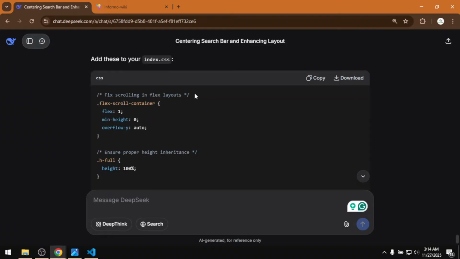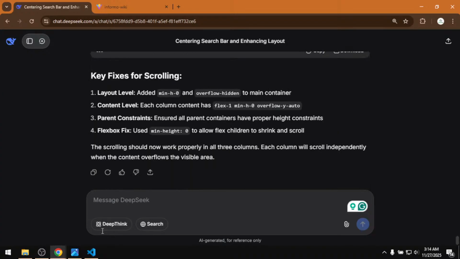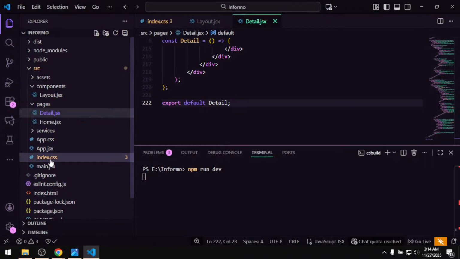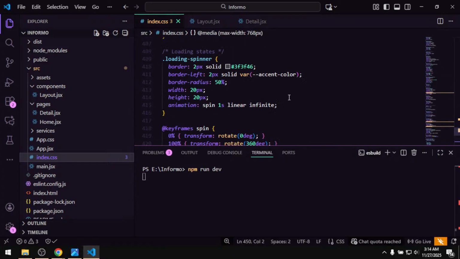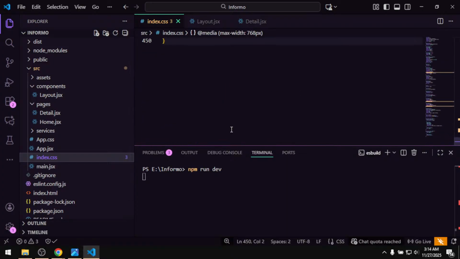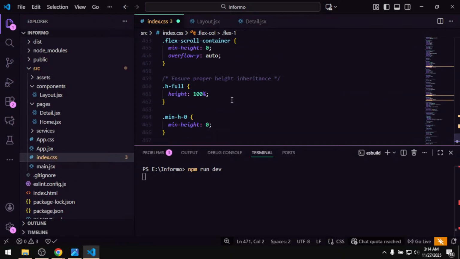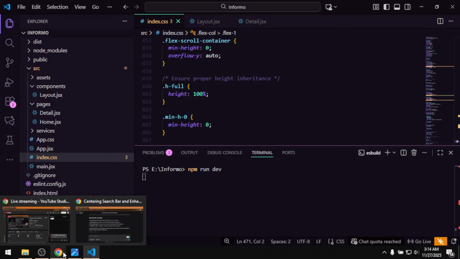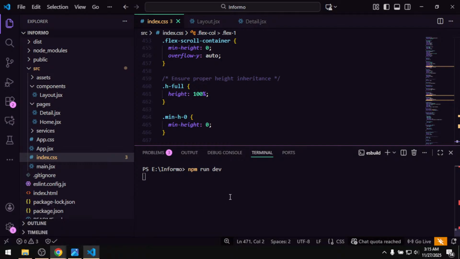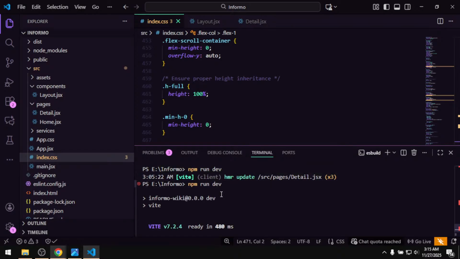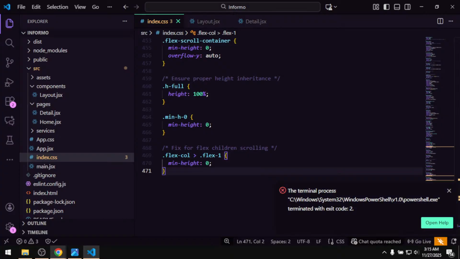Quick scrolling, copy, and we need to go to index.css and add this to the CSS file. We'll press Control S, and then let me rerun the terminal. Control C again. npm is freezed, the terminal process.